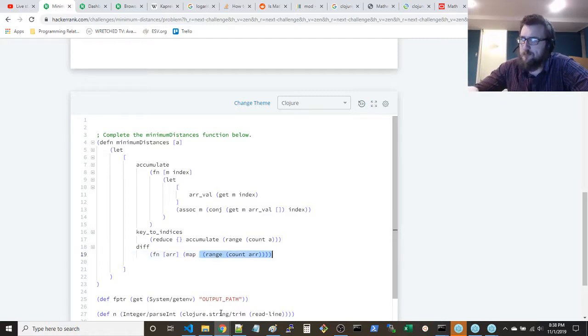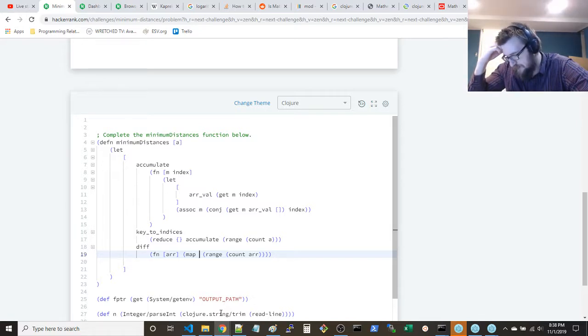No, it's not a map. What is this? I mean, well, yeah, maybe it is. Maybe it's just a reduce. Yeah, okay.